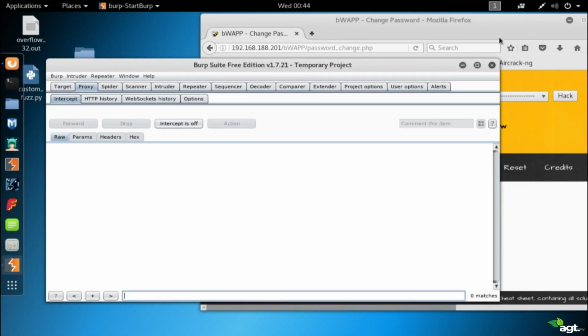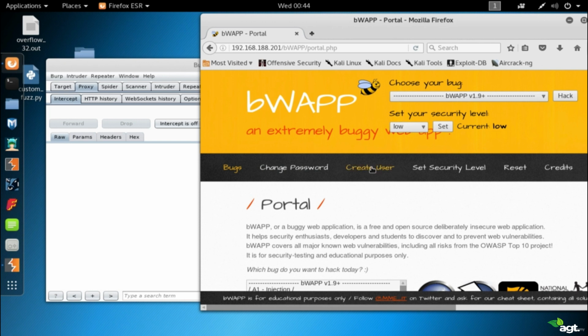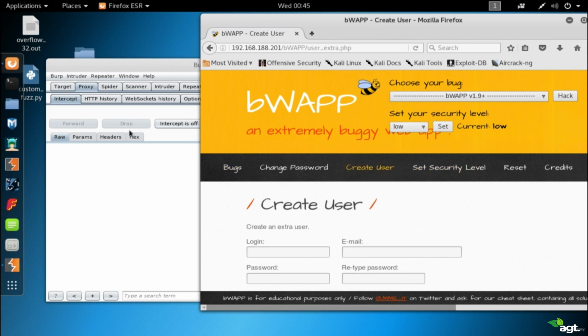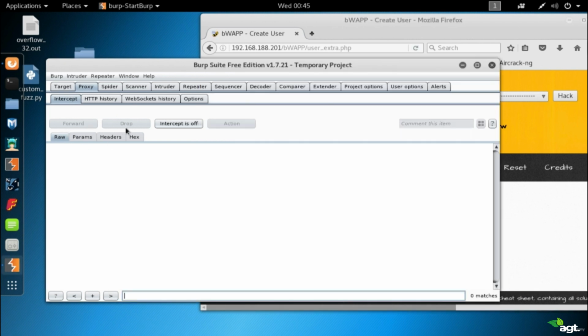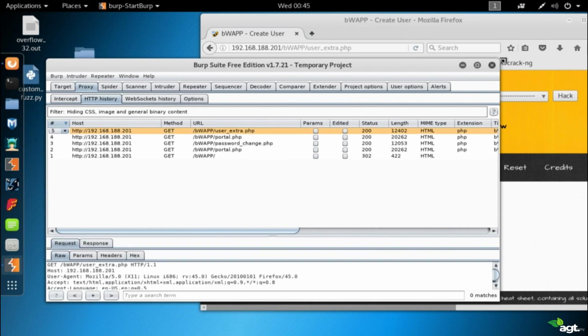This will make it so you can click through the websites without having to click forward every single time. You can see your requests in the HTTP history tab. And to see your most recent request, just click here and it'll show your most recent one.